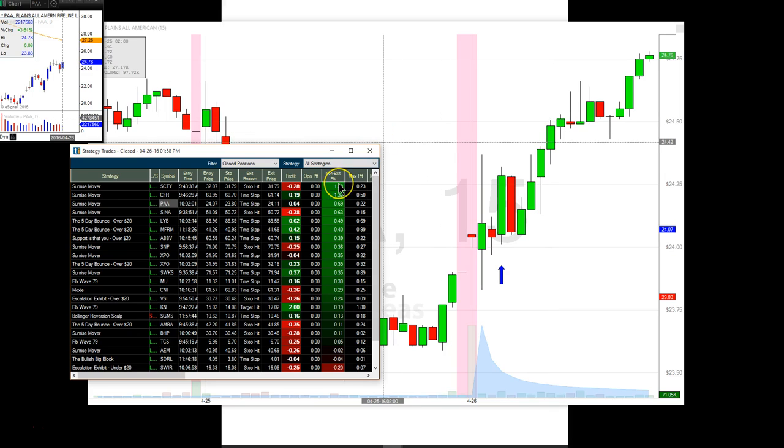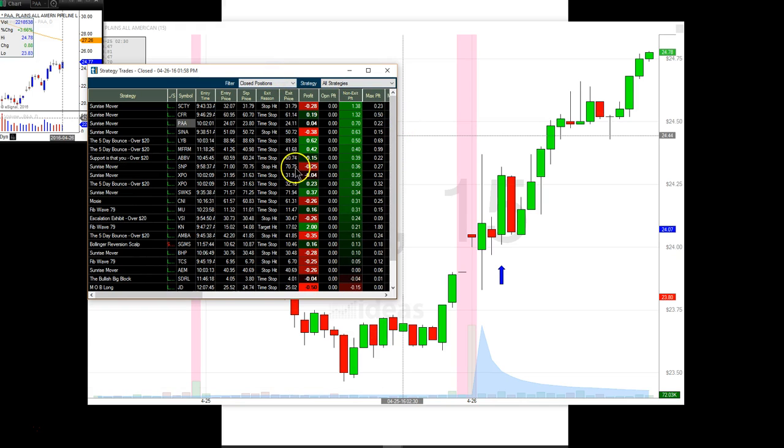But all I'm trying to do, and I'm hammering it home in the room, is get everybody to really focus on this non-exit profit. This is the most important column we've got, and it really solves the problem a lot of people have when they say, well, look, I've got all these Holly alerts, which are the ones to take? Well, you can do what I'm doing now. You can wait for them all to close and then start following this column, and you can start to zero in on probably the best ones right from there.